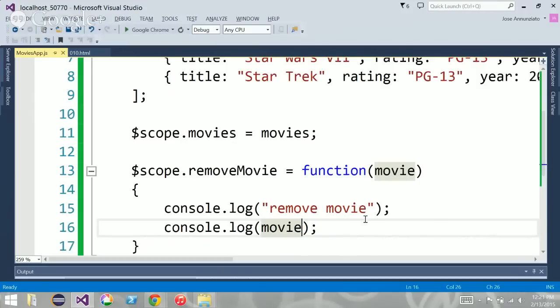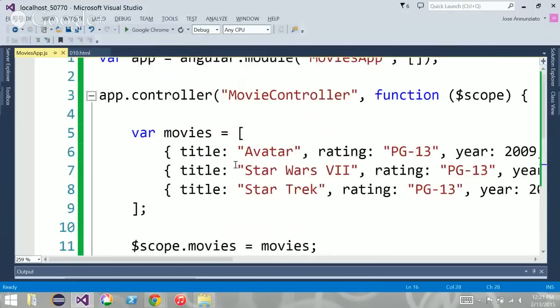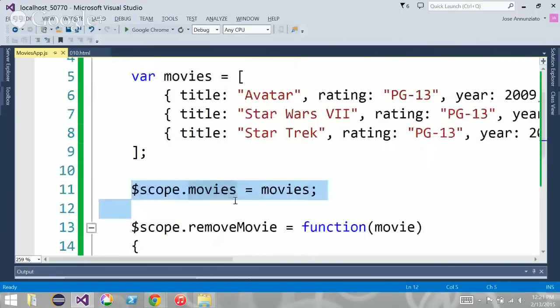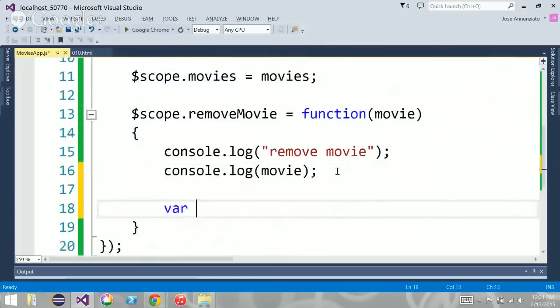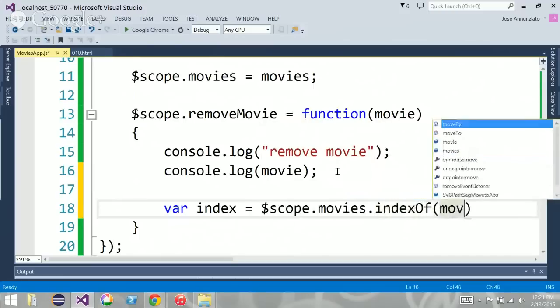All right, now that we have the movie, we can find the movie in the original array. That's the original array, right? That's where all the movies are. I can find out which object this is in. I can calculate the index by saying, hey, scope movies, that's the array, what's the index of that movie?